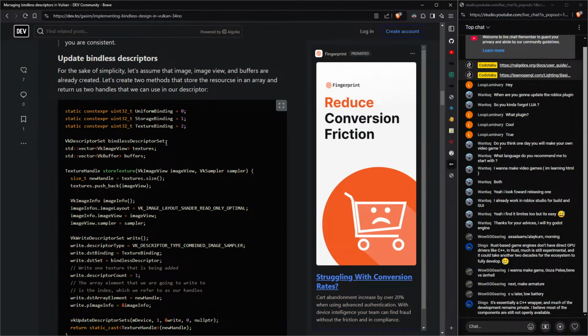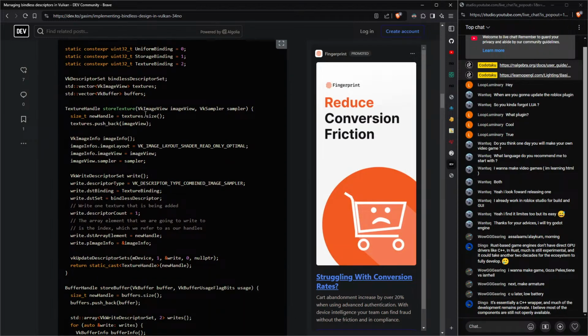So we got descriptor set, textures. So store textures, or store texture, aka image view, and you pass it a sampler. Then I push back the image view into the textures.